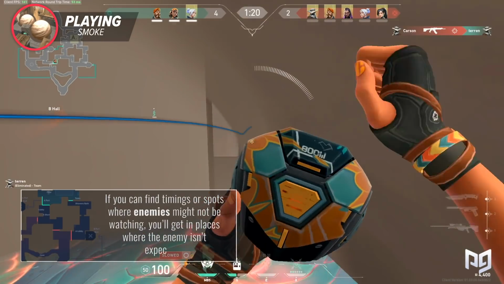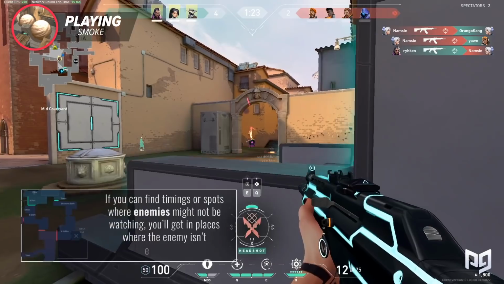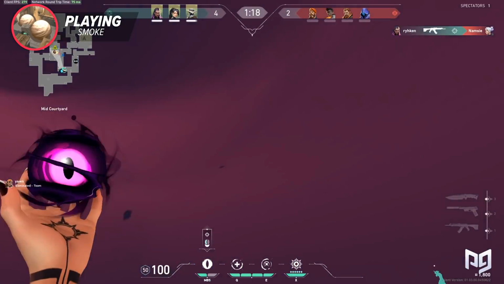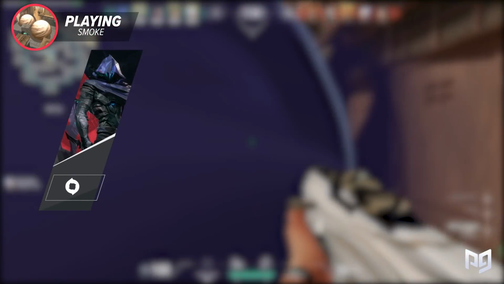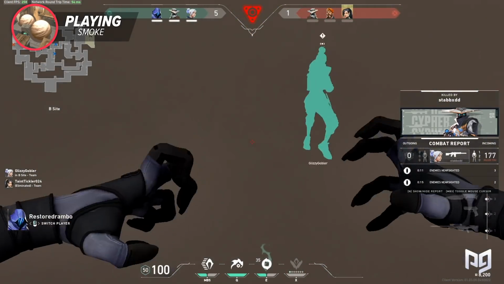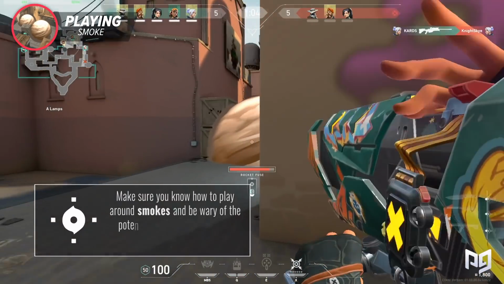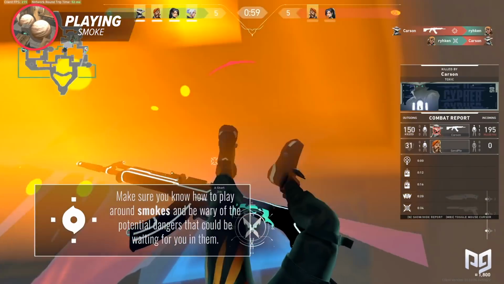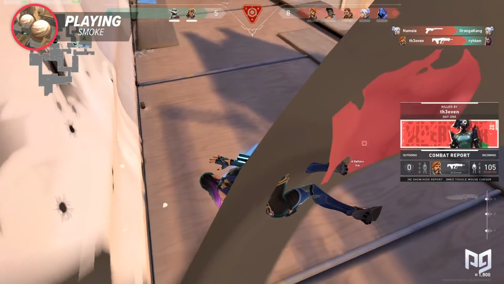If you can find timings or spots where enemies might not be watching, you'll get in places where the enemy isn't expecting. So I want you guys to be watching smokes more often, and also try to actively see if certain smokes can get you in more advantageous positions. While it applies to everybody, Omen's smoke is a great example of this. Since it's hollow inside, it has great potential to do tricky stuff with. There are always going to be controllers right now in games, so make sure you know how to play around smokes and be wary of the potential dangers that could be waiting for you in them. Smokes are not like Sage walls, and if you keep thinking like it's safe, you'll get punished time and time again.